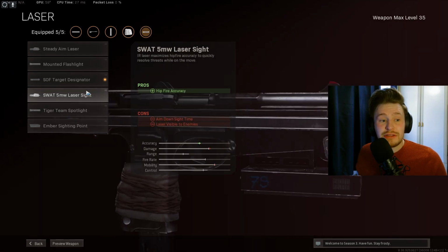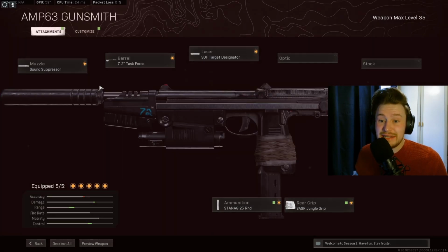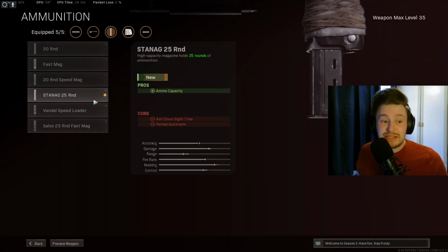You then also want on it the SOF target designator. This will give you extra hip fire accuracy and extra damage range, which is really nice. You then want on the Stanag 25 round mag.